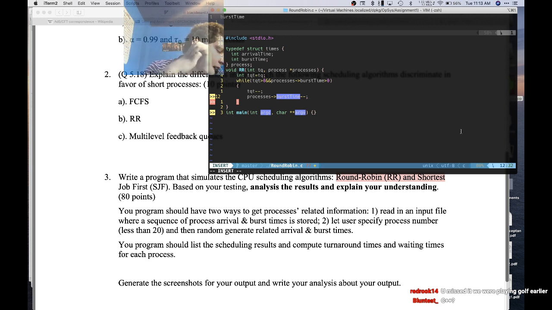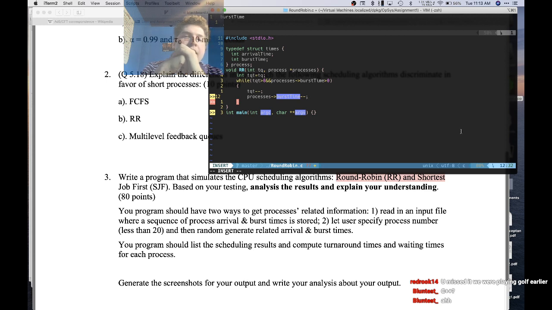See, the thing is that I forgot in C. The thing is that I forgot it was due today. So I actually have some really cool ideas for how I could implement it, but it's due in an hour from now, and I gotta leave for class in like half an hour. So I don't have time to do that. I'd want to have a multi-threaded global timer, and then have threads for putting processes in the queue and pulling them out of the queue. I have some cool ideas, but I don't have enough time for that, so I'm just putting this all in one thing and doing it all shittily.